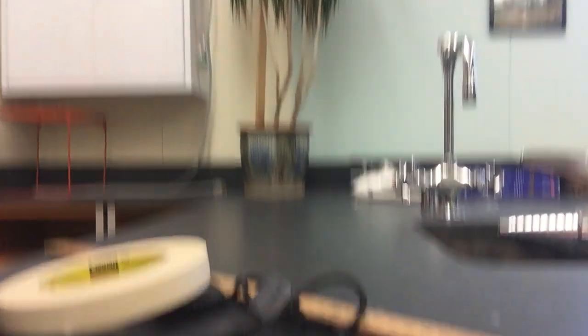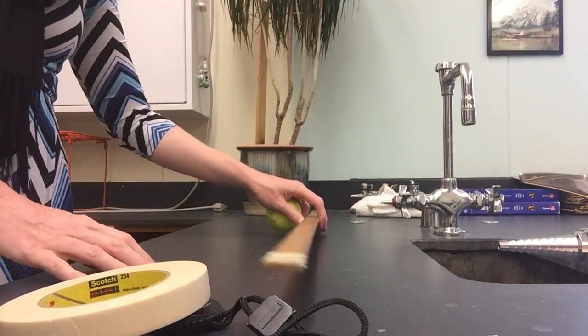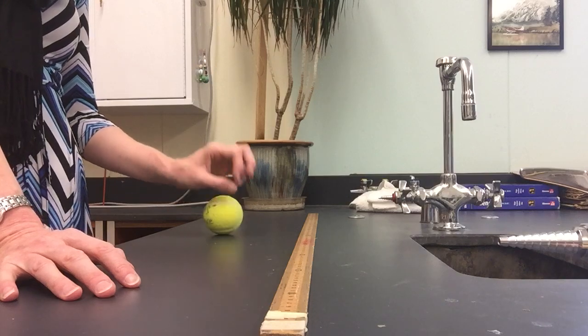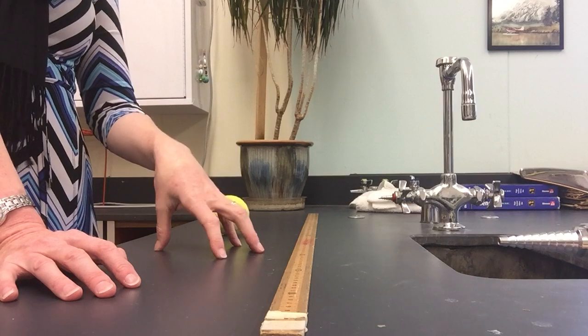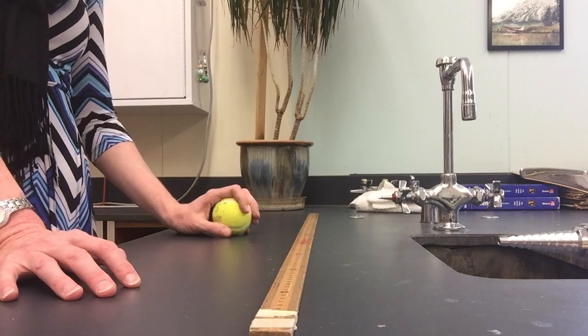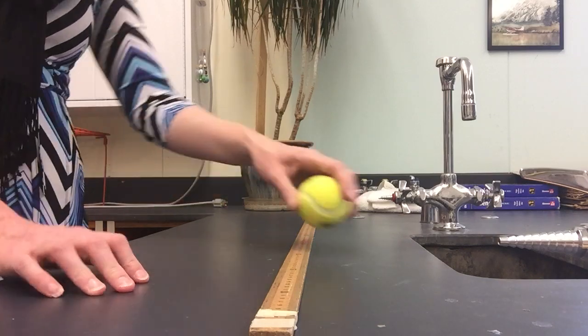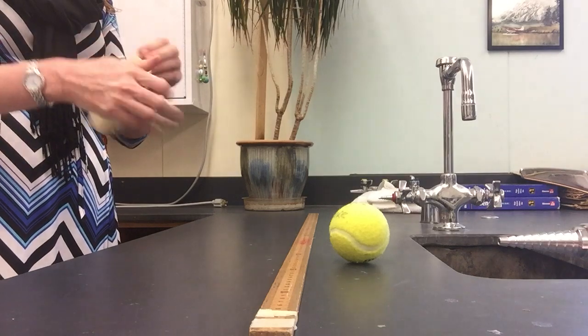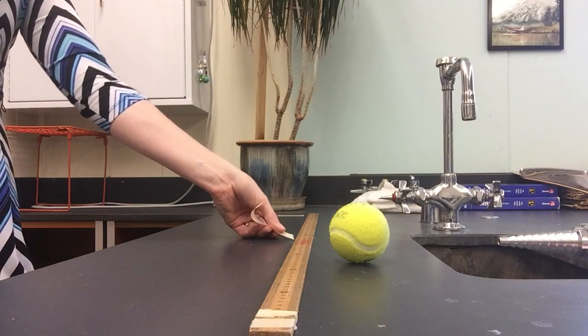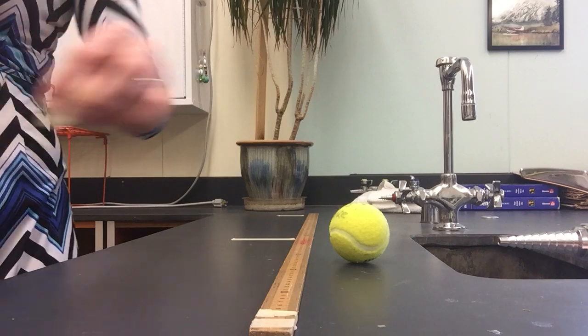The first thing you're going to do is set up your track. I'm going to move my computer down so you can see — I'm on the lab stations but you're going to do this on the floor. What you're going to do is mark a starting line and you need to make sure you have five meters of uninterrupted space. It's really important that you measure as accurately as possible so that your times and speeds are as accurate as possible. I'm going to mark my starting point at zero, then measure to the halfway point which is 2.5 meters, put a piece of tape there, and then mark the finish line at five meters.